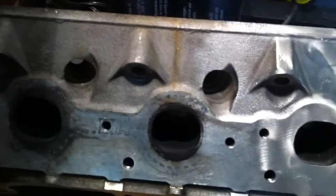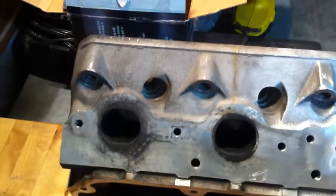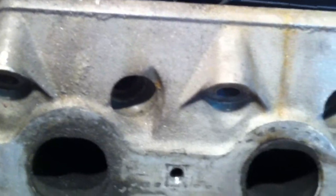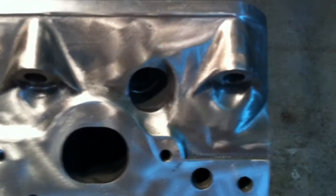Here's what the raw material looks like before I started. So half the head's done — let's slide this out a little more and get some more light on it. You can see the difference. There's a lot of casting marks here from when it was cast in the aluminum and it's kind of pitted. And this side is the side that I've smoothed out — it's got a little bit of a luster to it.